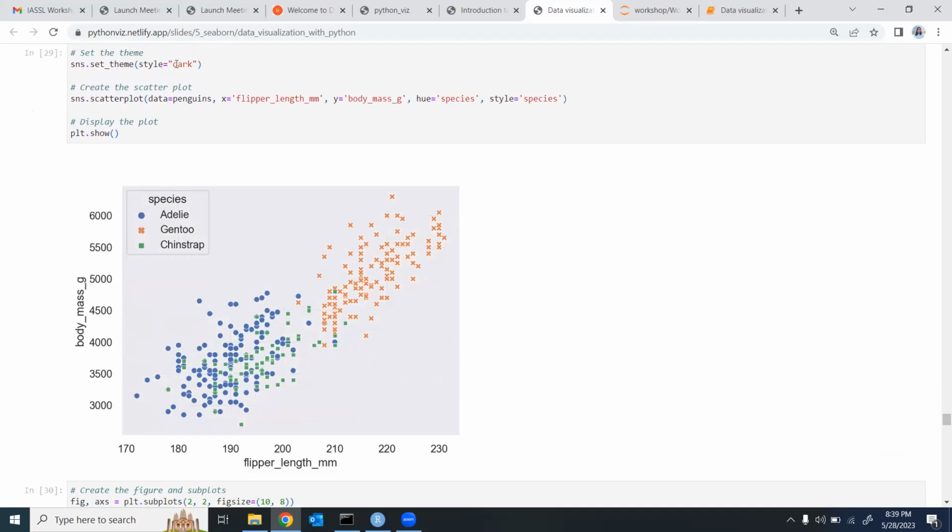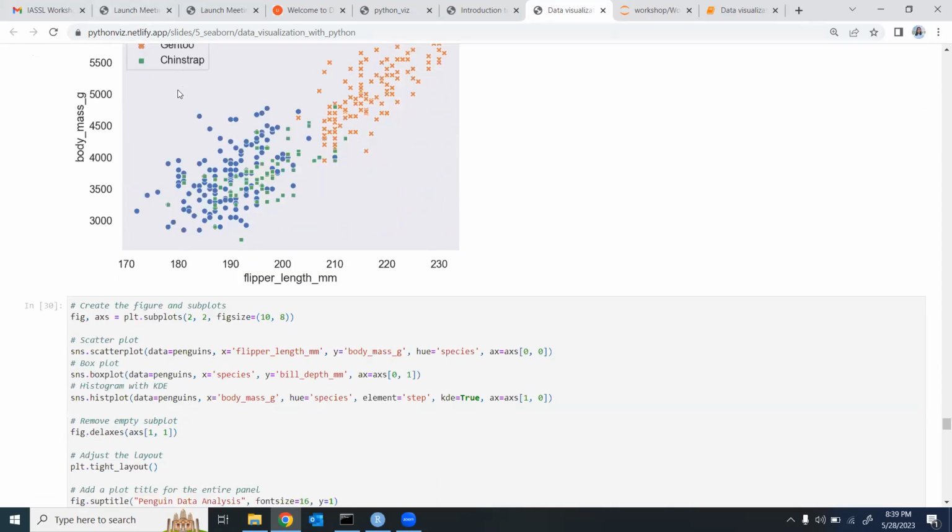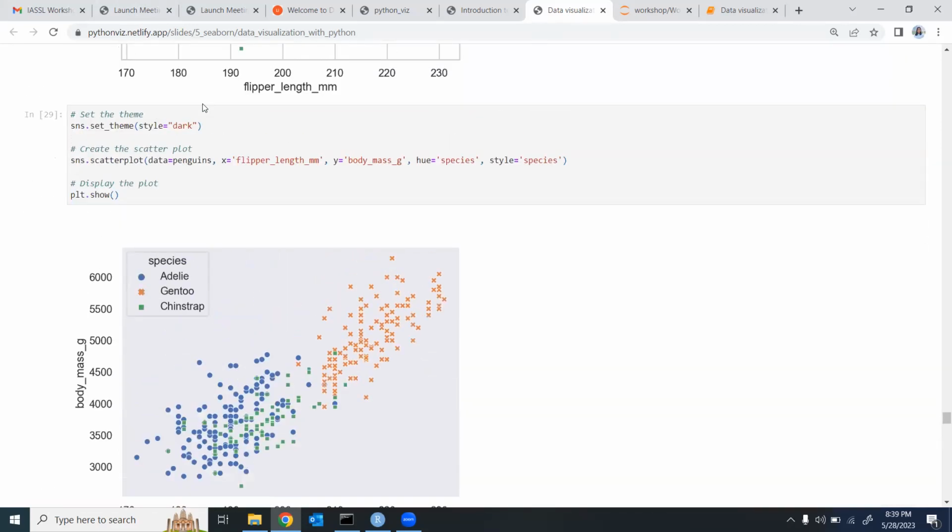I told you by default, you get it in a white background. If you want to convert the background to a dark background, you just set it to style equal to dark. So likewise, you can change the background, and that will help you to get visually appealing plots.